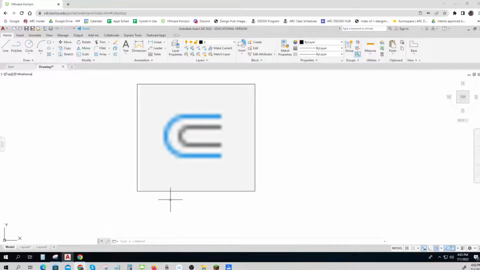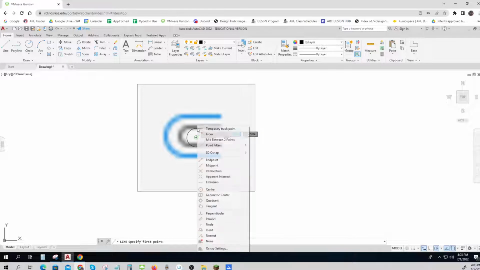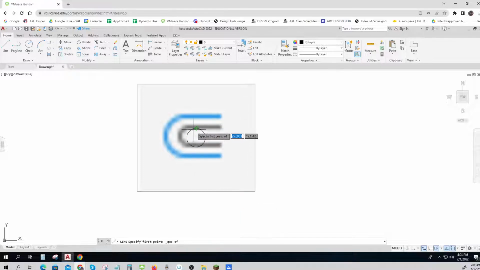So here we go. I'll do the offset command as an example, and I'll do center radius. I'll kind of do something like that and draw a couple of lines. And I want it to be fairly precise on this so that it looks pretty good.